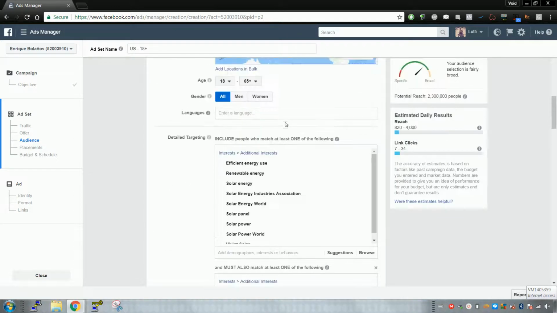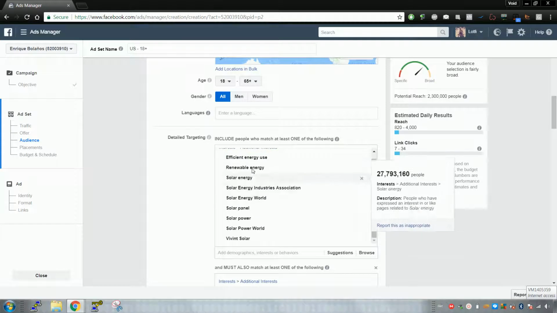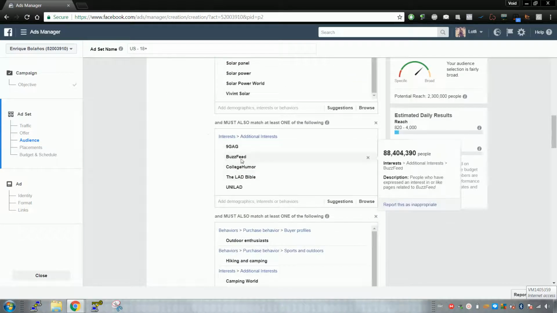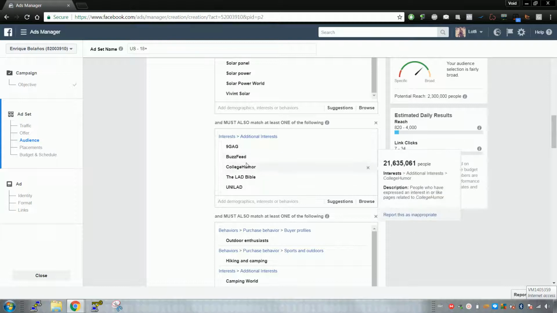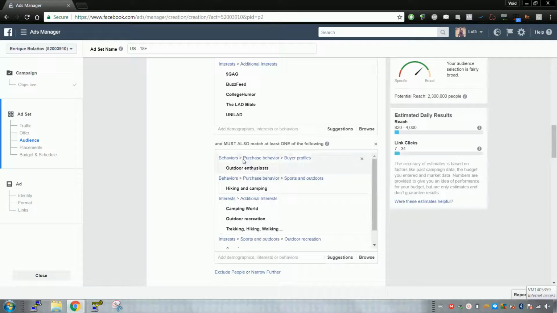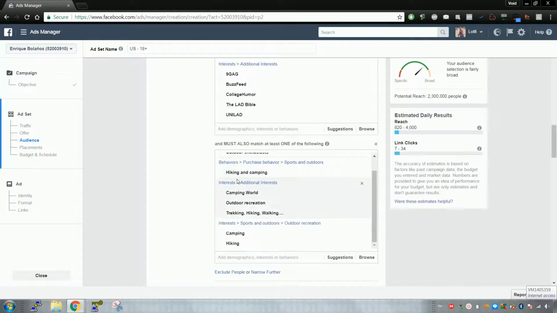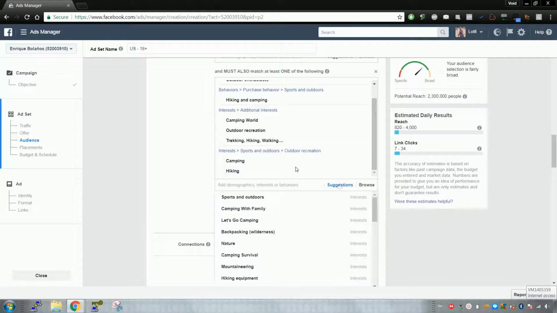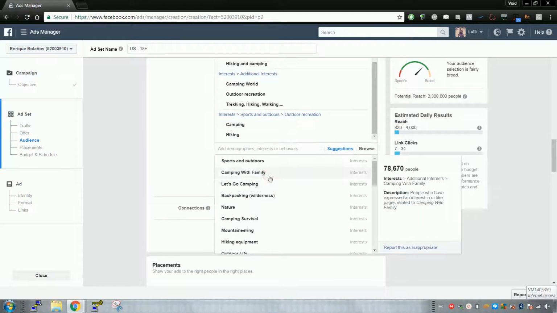All right, so this is the overall structure I would use. We're gonna have some bigger solar interest over here. We're gonna target people who are interested in funny pages. Generally, these people are more social, more open, more action based. See, I'm actually targeting based on personality types. The two personality types: one is social, actionable, and the other is more emotional and practical people. Then we're gonna narrow down further to people interested in camping and outdoor recreation, hiking, camping with family.